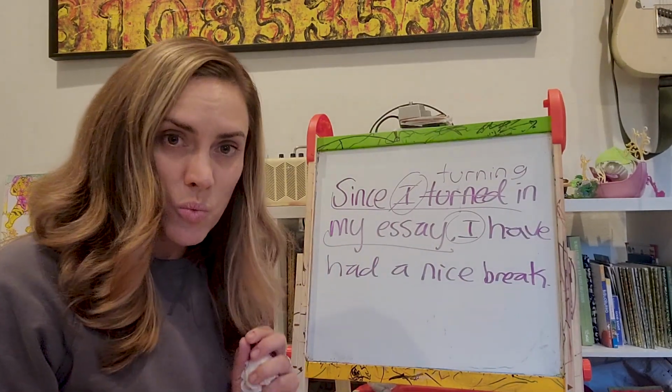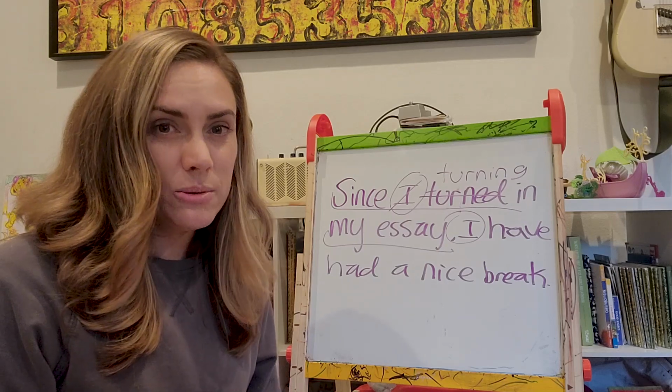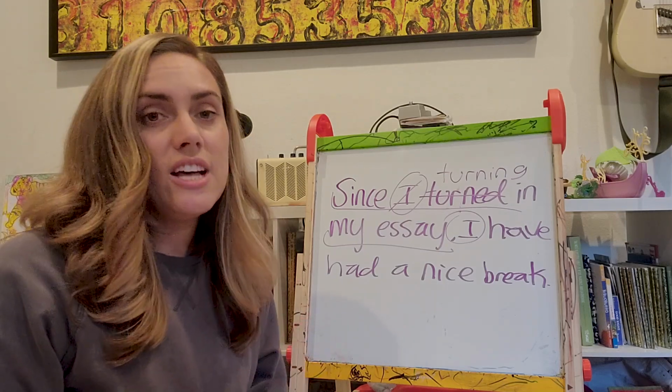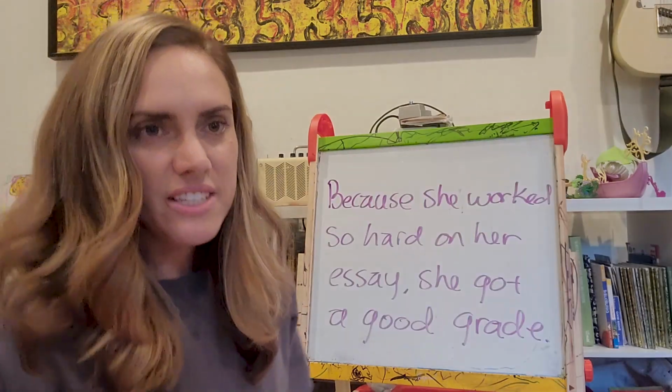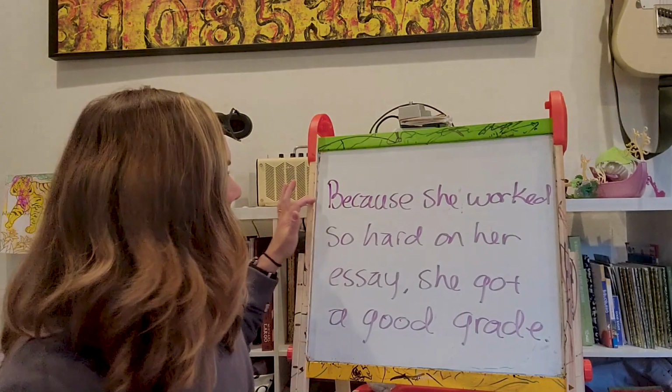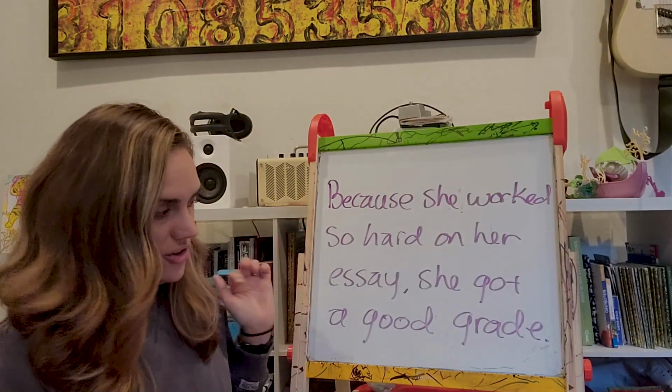Okay, now I'm going to give you one more type, and that's with the word because. The word because is a little bit different. It's a little tricky, so there is a different rule, and let me show you what that's all about. All right, so here's the example with because. Because she worked so hard on her essay, she got a good grade.